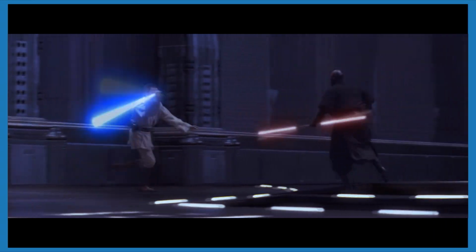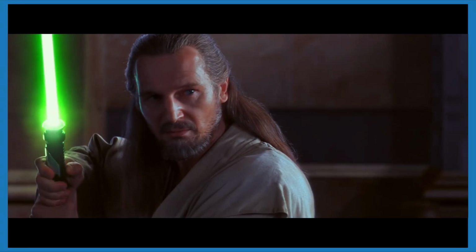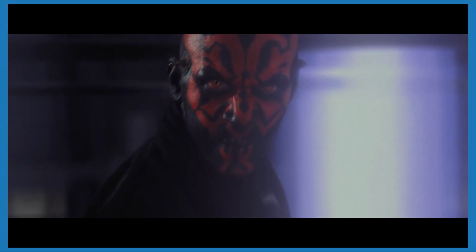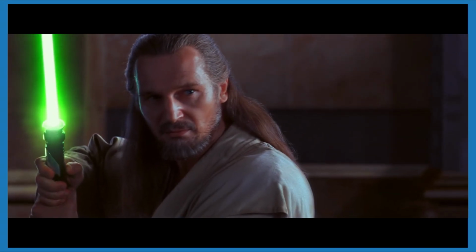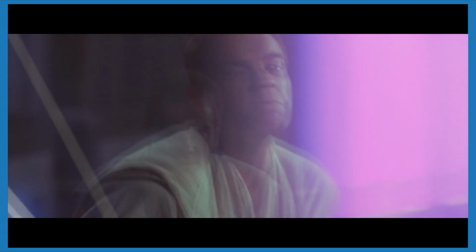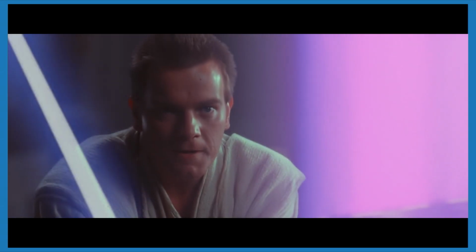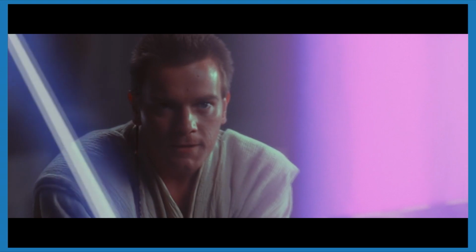They back Maul up to a ledge. Maul teeters and loses his balance. There's a lull in the fight, as the camera zooms in on each of their faces. Maul bares his black teeth like a cornered animal. Qui-Gon is neutral, impassive. And Obi-Wan narrows his eyes and curls his lip as he spots an opportunity. It's Obi-Wan's inexperience showing again, rushing in too early and giving away his next move because it's written all over his face. But then Obi-Wan doesn't attack.